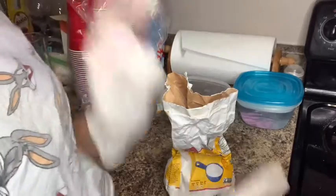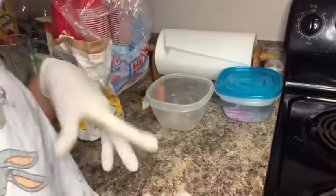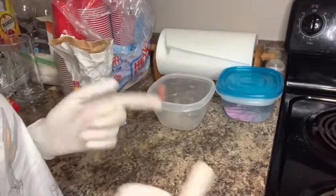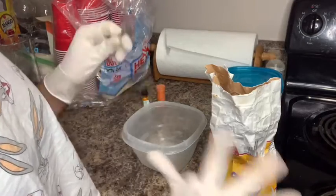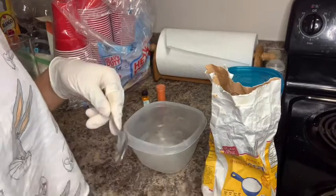Alright, so I'm going to put my mask on now because this is the part where I actually start making this. So I have my mask on. I'll basically put what I'm doing on the screen, just so that you guys can understand what I'm saying. However much sugar you put in there is however much you're going to be making.